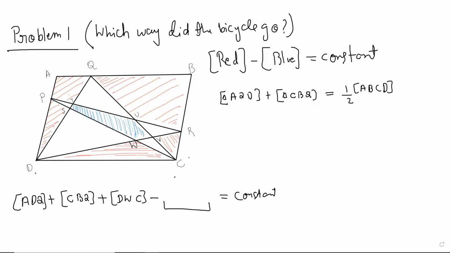So see, pay attention here. Initially, we have to prove that this red region minus the blue region is a constant. Now you see, to the red region, I have added this little triangle PTS and this URV. You agree, right? I've added them to make it look like a more regular figure, made up of triangles. So I've added those two things to the red region. So you would agree I should also add them to the blue region. Is that right?